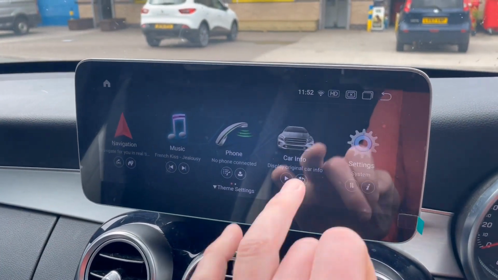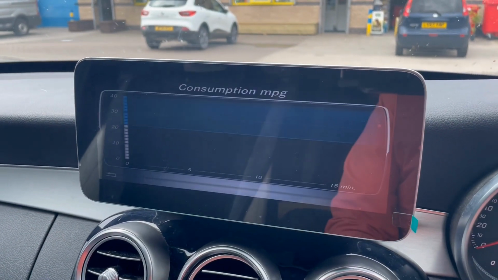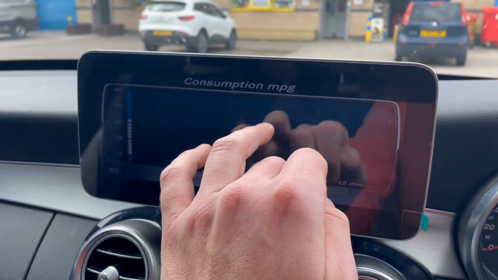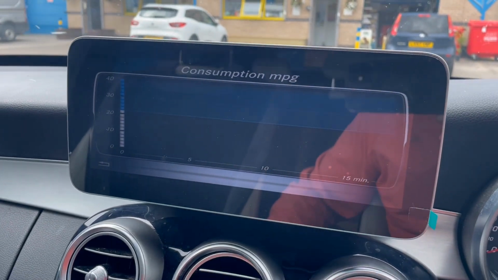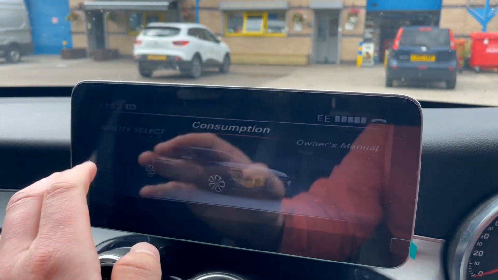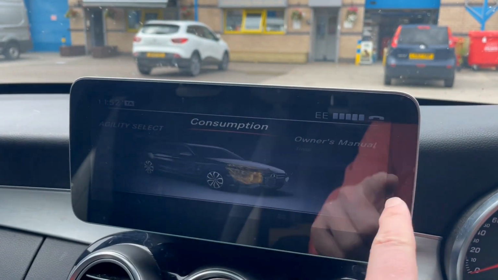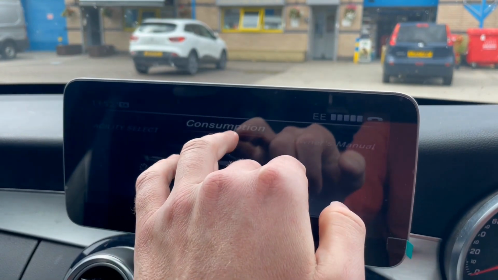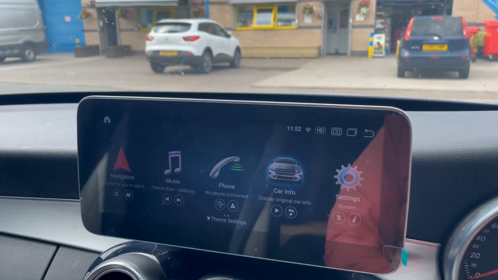That's the home page there. As you can see, it works with the original NTG menu. If it's, let me just go back. So as you can see all that there, now you can have this on half screen, which basically got a little speedometer there, but that will be changing the back end settings. We'll just go back to the Android.